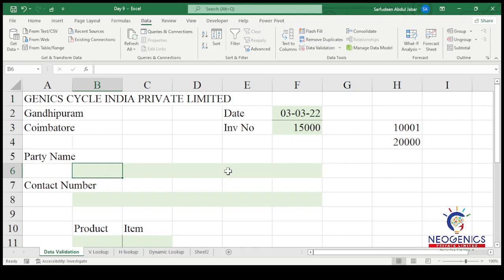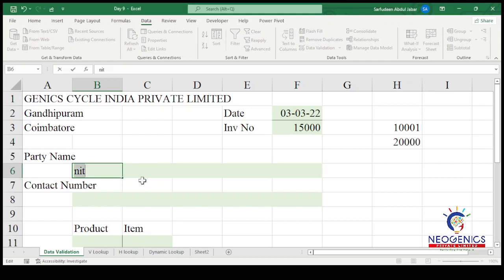See here, I type a name. How many characters are there? 1, 2, 3, 4, 5, 6, 7. It accepts. And I also added some numbers. Totally, there are 10 characters right now. It accepts numerical and alphabet, alphanumerical. And if I add another value, it will not accept more than 10 characters, or less than 5 characters.